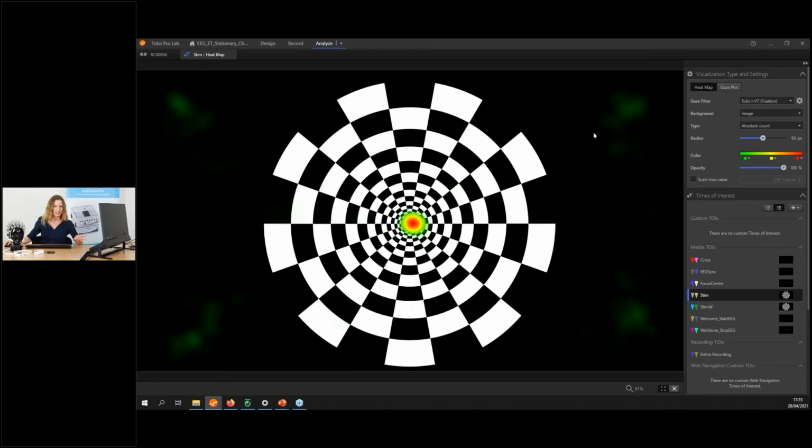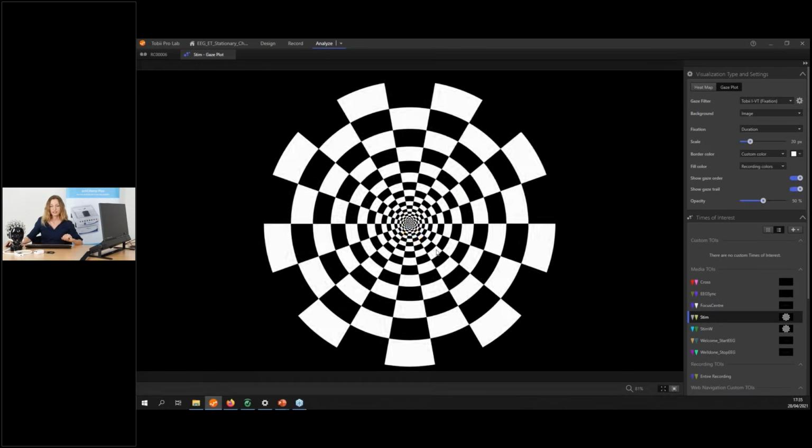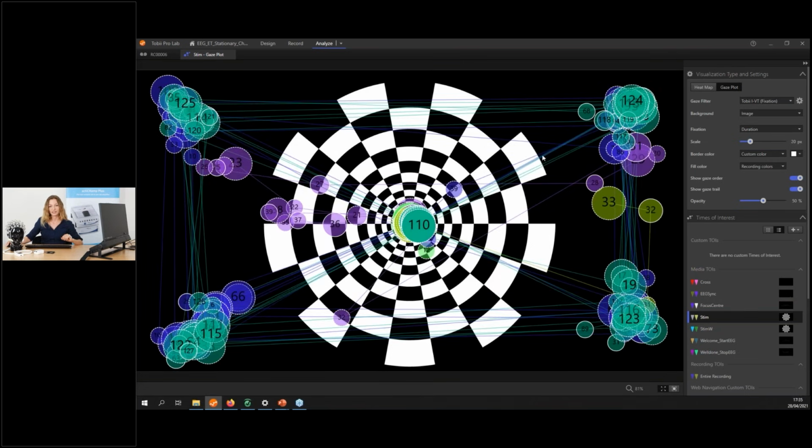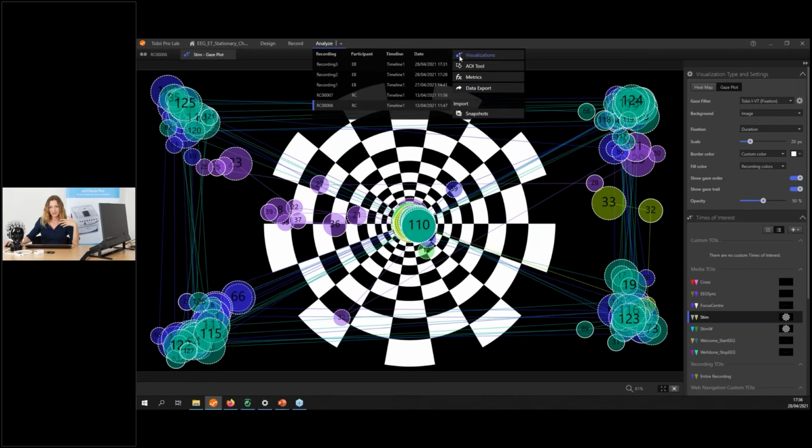Still, in my EEG data, I wouldn't know this. And in the heat map, I maybe also can't tell properly, but I can also look at a gaze plot. This is now mapping the gaze movements, and you can see they were all over the place. So my participant was mostly focusing on the middle, but sometimes they were looking away into the corners. What we want to do now is extract some information from our eye tracking data about when the participant was actually focused in the middle, to be able to discard all the other trials where they weren't paying attention.